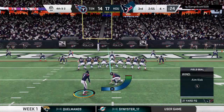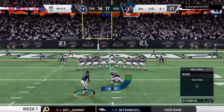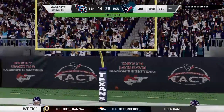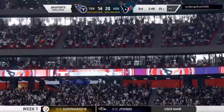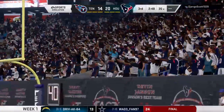They're trying to show that they can run the ball and protect this lead. Give it to the backs, play a little bit of keep away, don't you think? And that's probably a good philosophy at this point, going to make that defense stand up and stop it. The kick by Fairbairn is good. And they stretch the lead to 6. It's 20-14 now. A good drive gets them inside the 5, but they could not punch it in.